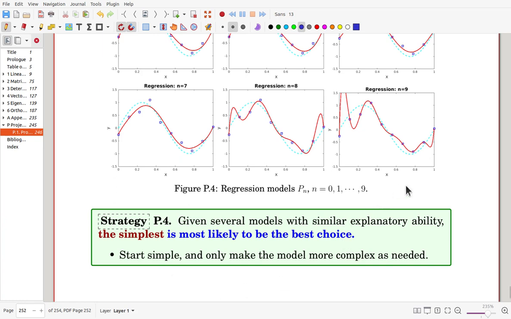And once you try to get a very complicated model, a polynomial easily becomes oscillatory; in the machine learning sense, we say in this case it is overfitting. So when you try to choose a good model, start simple and only make the model more complicated as needed. Okay.